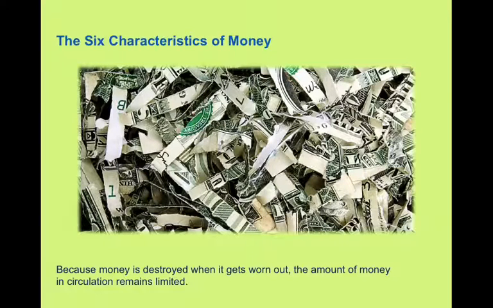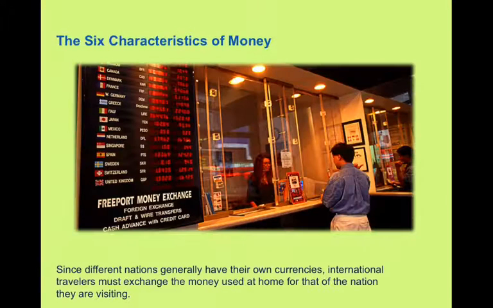Money also has to be limited in circulation, otherwise it loses its value. Because money is destroyed when it gets worn out, the amount of money in circulation remains limited. Since different nations generally have their own currencies, as shown here, international travelers must often exchange the money used at home for that of the nation they are visiting.